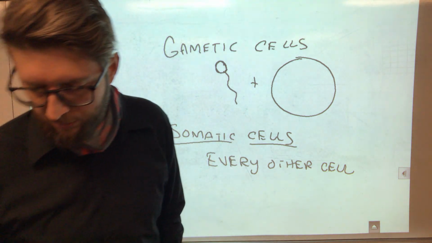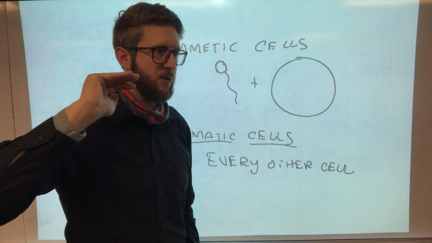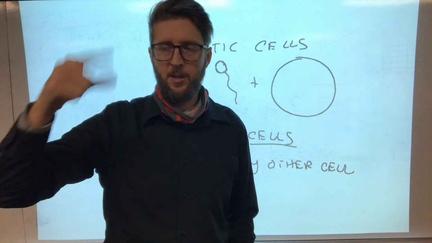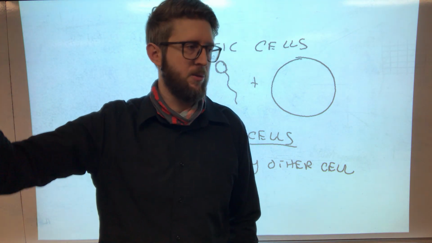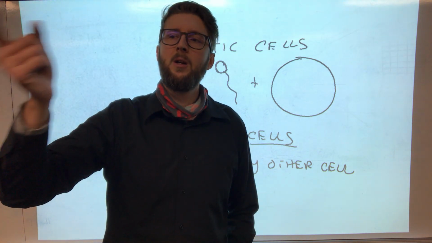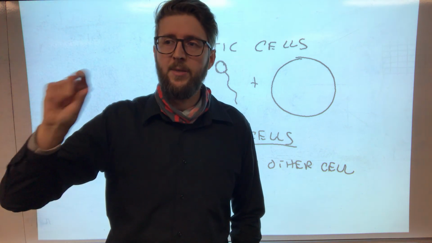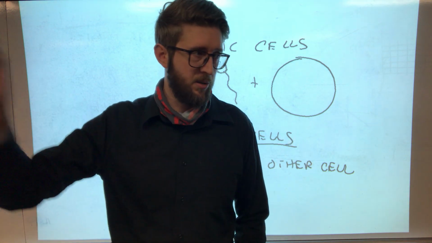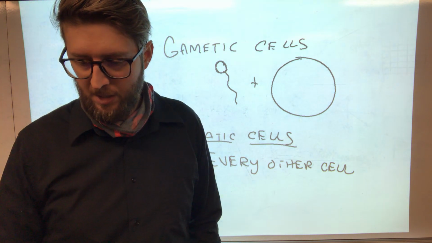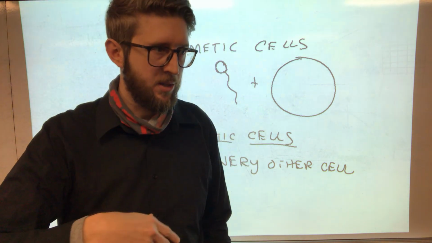All right, so in summary, DNA controls your traits, but it doesn't go directly. DNA gets copied to mRNA, which makes amino acids, which makes the protein, which makes the trait, okay? When you change the DNA, you change the traits. Even though all cells have the same DNA, they don't all get expressed. That's why some cells turn into one thing and some cells turn into another thing, and that's called gene expression, okay? And when you change the DNA, it eventually changes the trait. That's called a mutation.